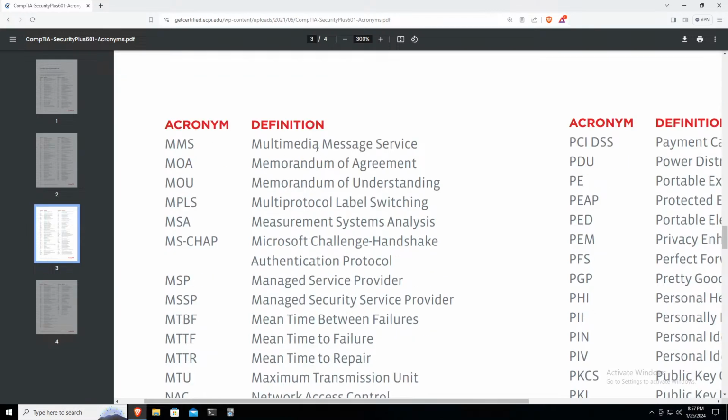MMS, multimedia messaging service. MMS is fairly old tech. Let me back up here. MMSs are essentially the way that you send media over SMS, right?